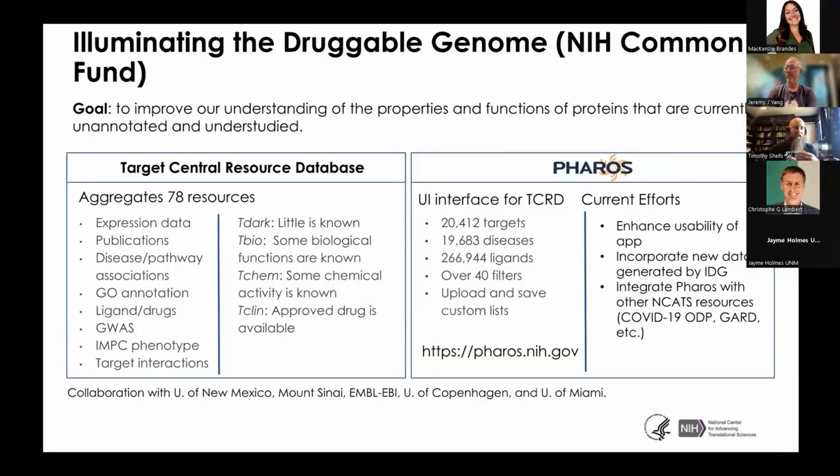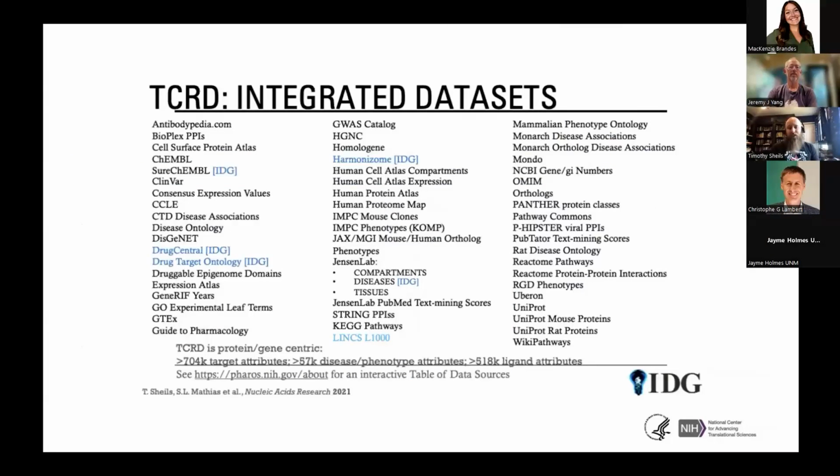And then as the program progressed, we performed user research, and we were always giving demos and seminars to try to figure out what other aspects people were interested in seeing and enhance that, in addition to working with data generating centers within the IDG that were also generating new information. So we tried to incorporate as much stuff as possible. Here's just a list of some of the different data sets that were in the TCRD and are currently available with the package.